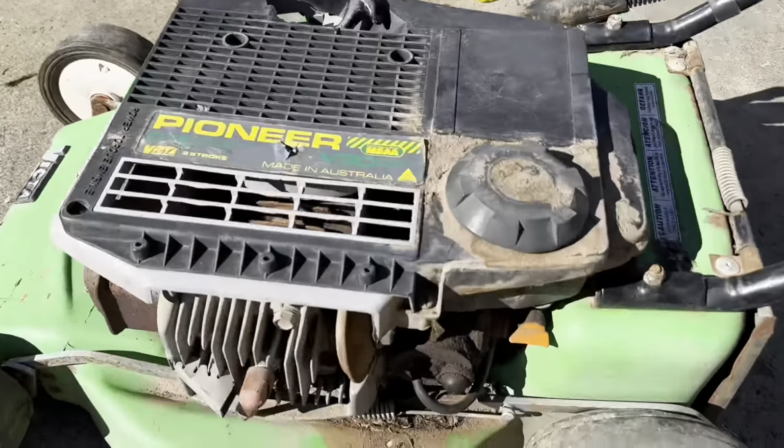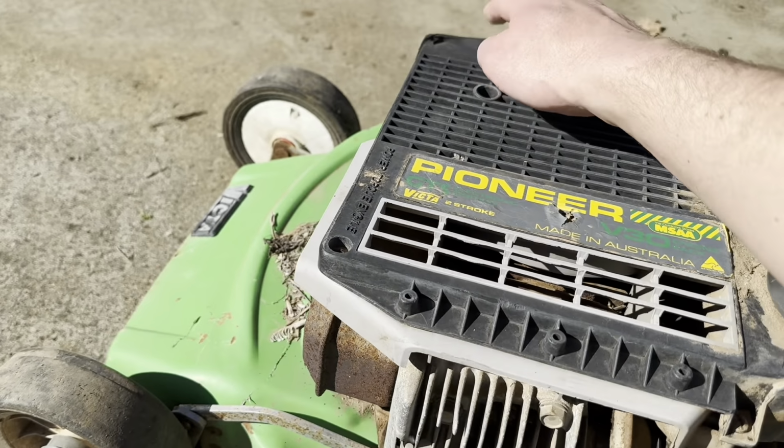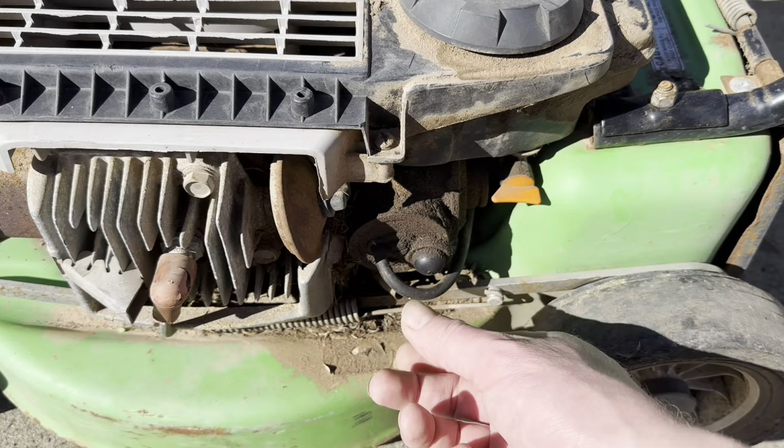So apart from being really dirty, she's complete. The top cover's a bit, how you going? Get around there in a sec. I see there's a split in the back of the carb housing there. It's all there though.